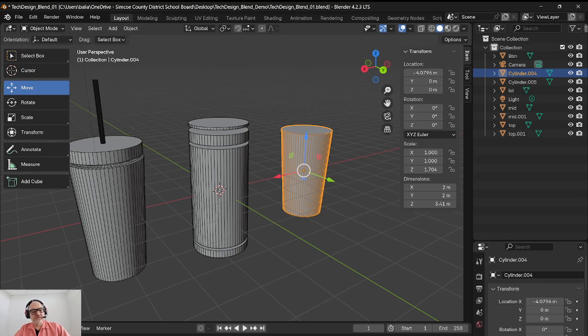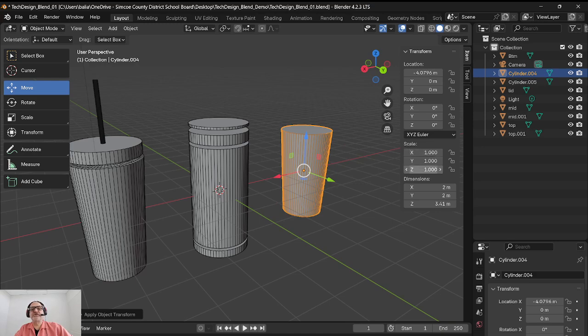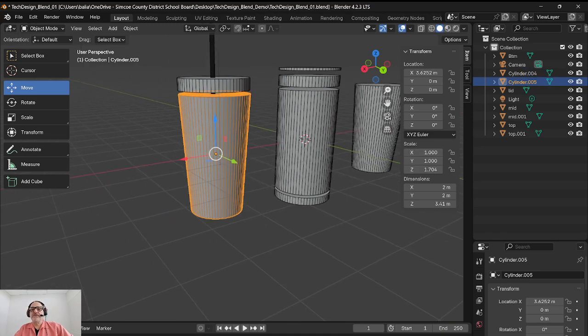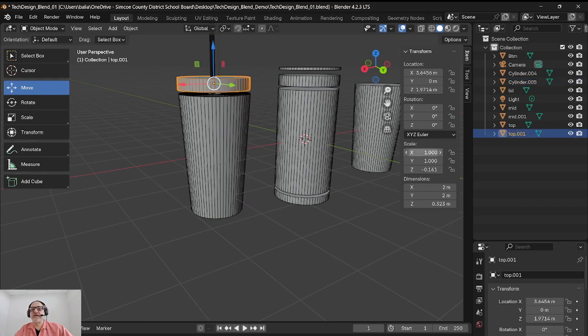Okay, so Control A, scale. Look what it did. It changed it to 1. Look here, right here. That's my scale, right? The next operation needs everything to be at 1 to be clean, for the operation to work. So look what I'm going to do. Control A, go to scale. Done. Go to this one again. It doesn't have ones, right? Control A, scale. All right.